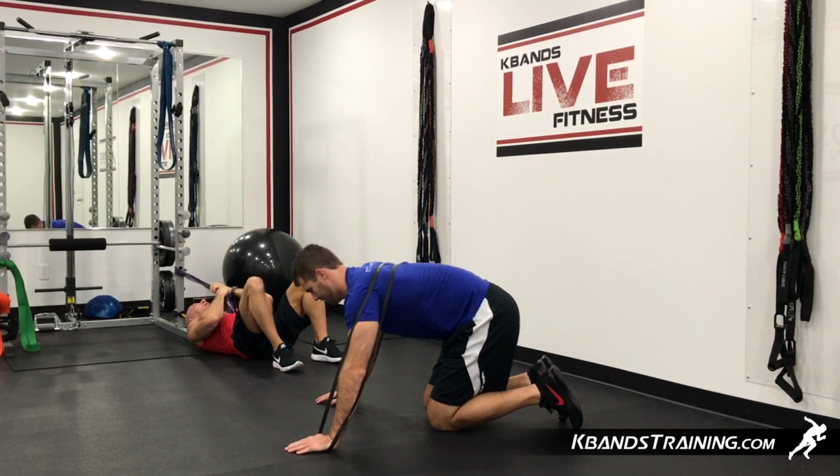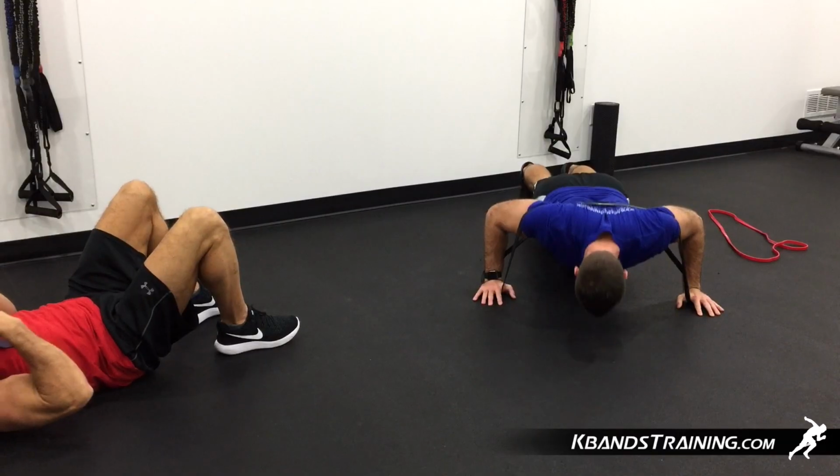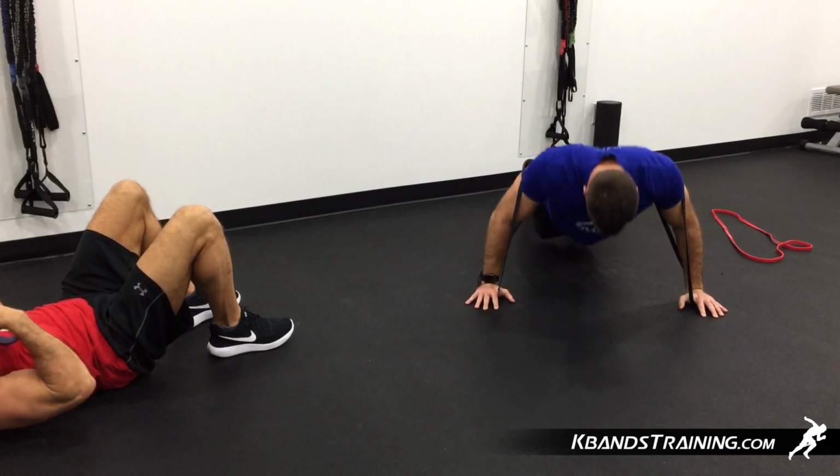But overall, you're going to put your hands in the middle of the ballistic band. Now when I do push-ups, my elbows have room to move, my hands can move, and I can still get that nice low elbow position.